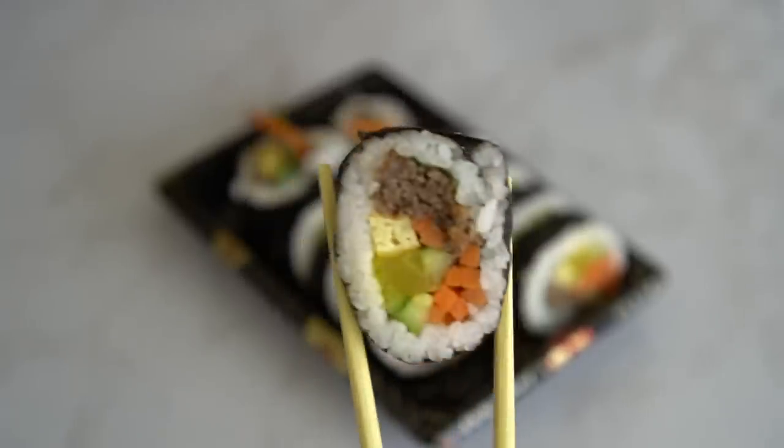Okay, it got better. It's not bad. It's not the best bulgogi kimbap I've ever had, but it's not bad. Pretty solid filling to rice ratio. But if you're gonna go to K-Town, a really good kimbap place that I can recommend is called Kimbap Paradise. Their kimbap is delicious, and they have this shrimp tempura one. Oh, but this is not bad.